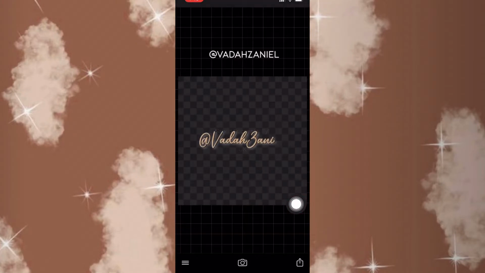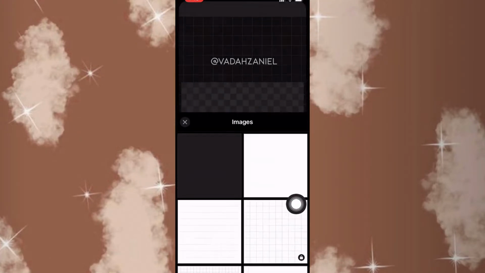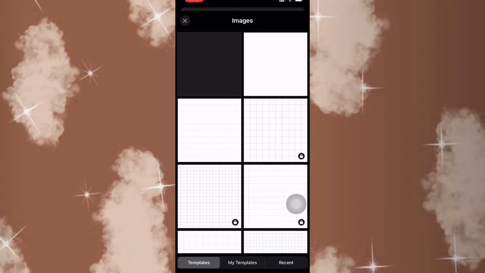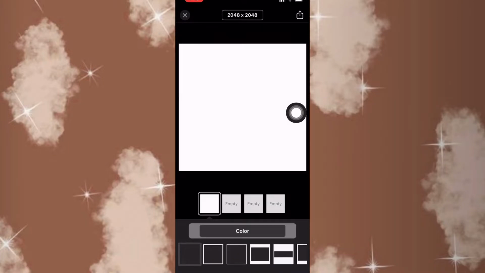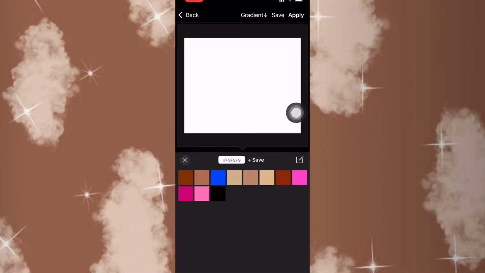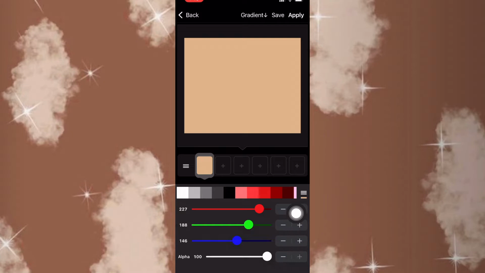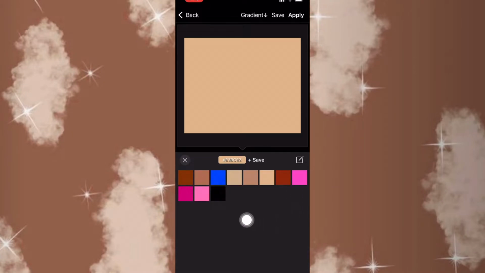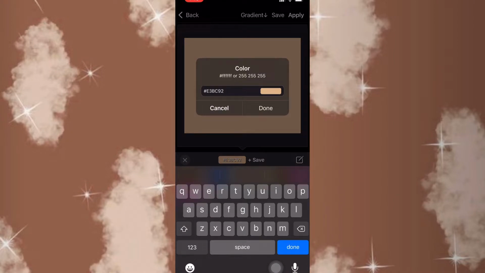And in Fonto, we're just going to create a background. So how do we do this? We're going to click on this plain white square, and then click color. And then I made some customized colors down here. So if you guys want to use them, these are the numbers. So all you have to do is take a screenshot and type in those letters and numbers, and it should pop up as this color. And in order to do that, you just click the little pencil and just type it in.